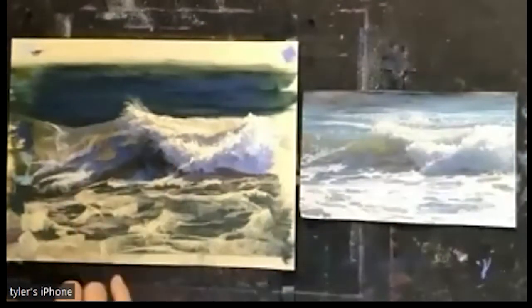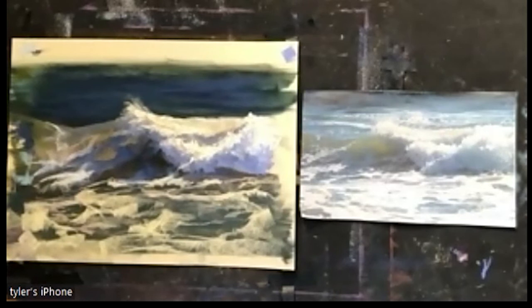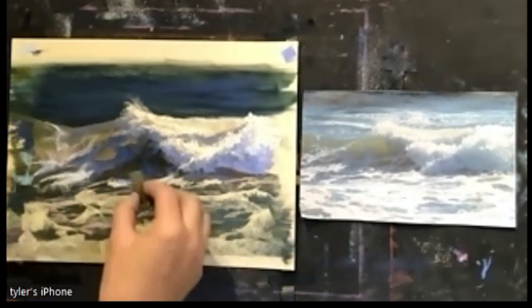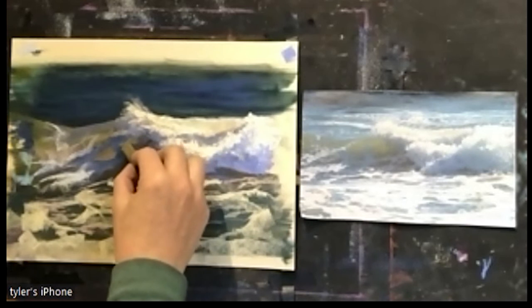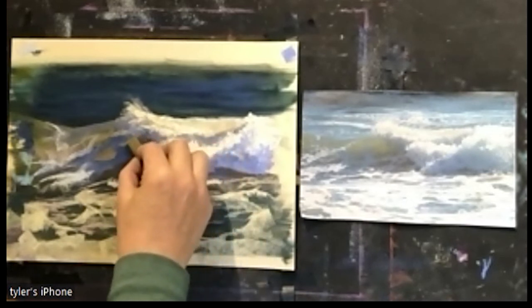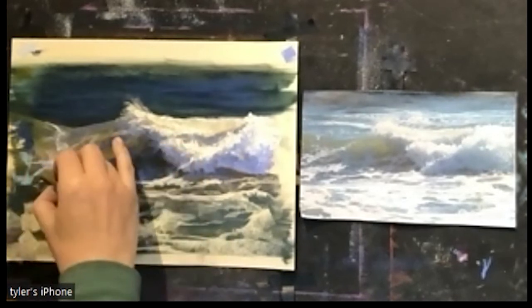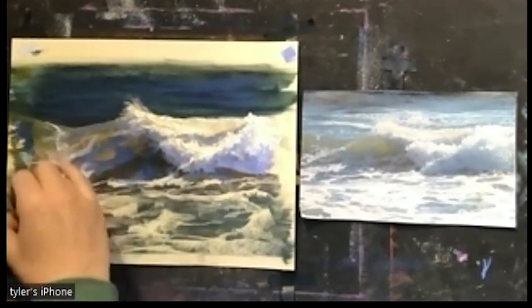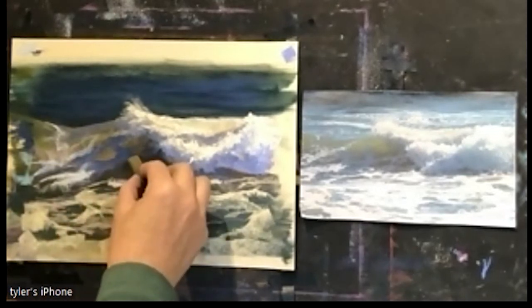I'm just getting these transitions a little bit better. I like that blue with the green. I'm just coming back in, and this is that underpainting.